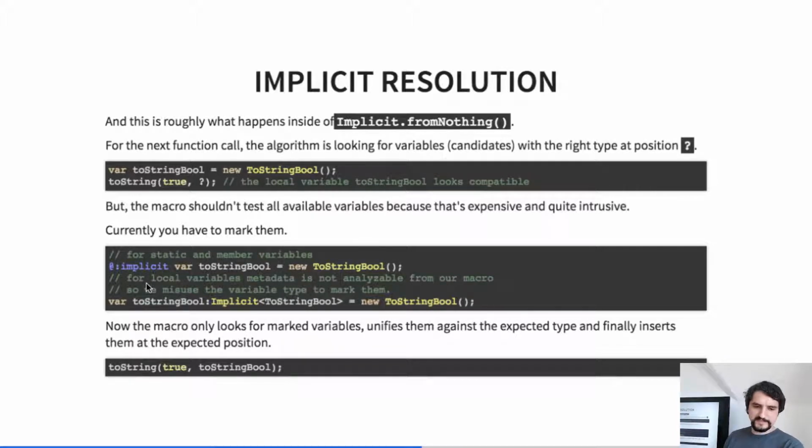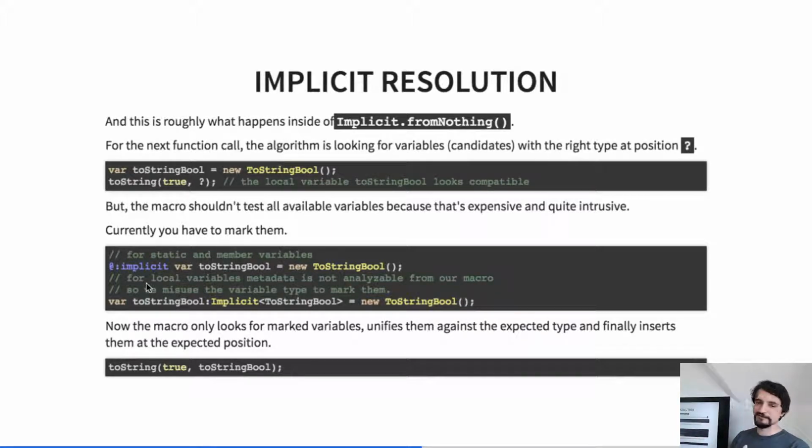So what happens inside of this function, or in the implicit resolution, as I call it? We are first looking for candidates at the position where this algorithm should look, and we just want to look for a special kind of variables that are marked as implicit.